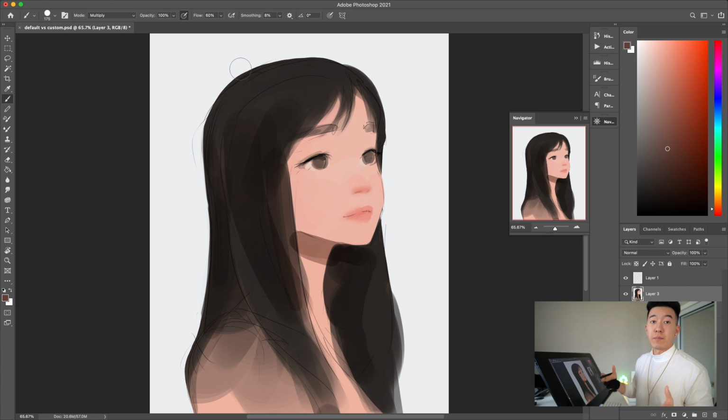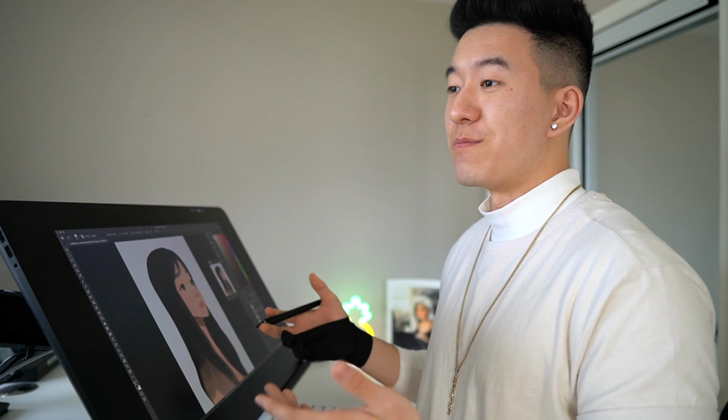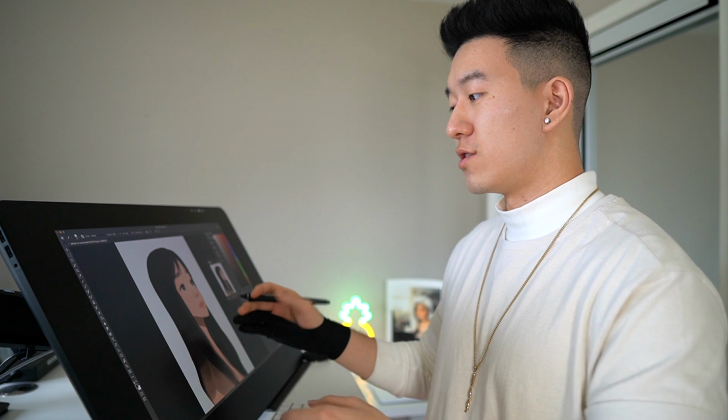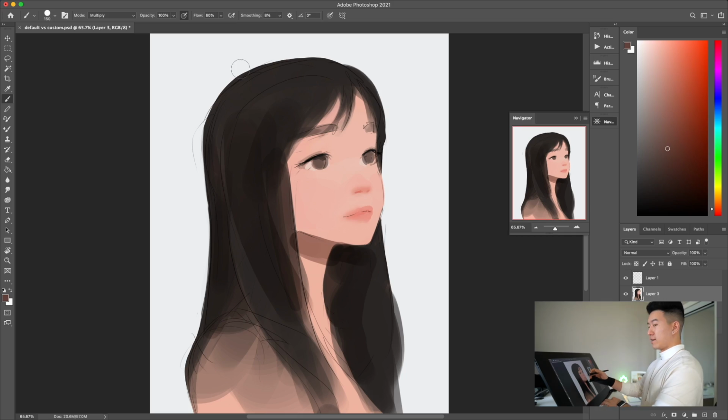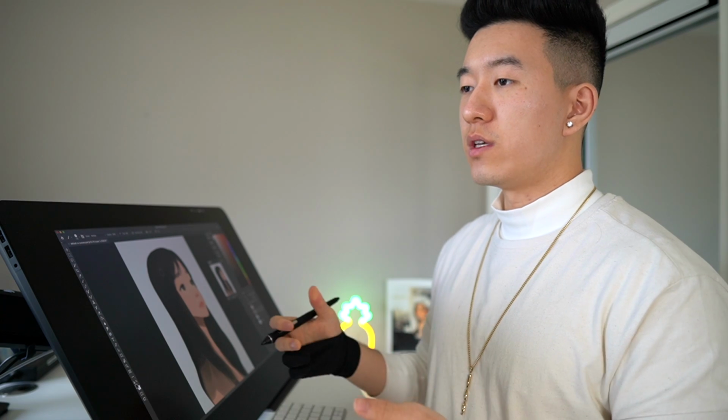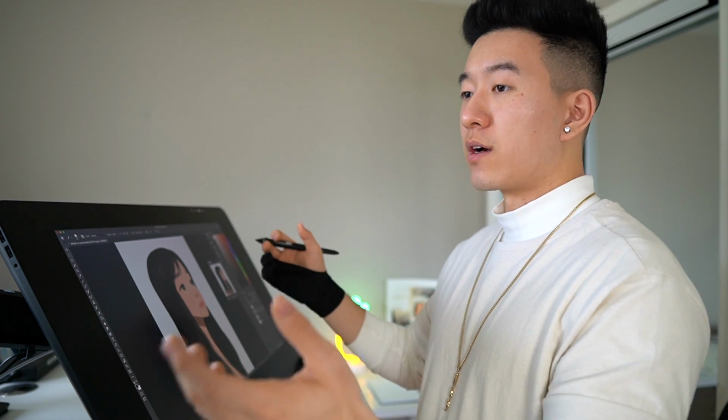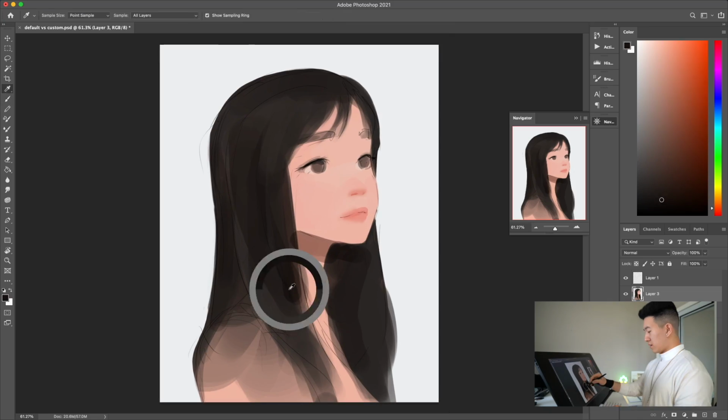Okay, so far, am I missing my custom brushes? Not at all. I am doing exactly everything that I want to do with the round brush, and I don't feel like anything here is really holding me back in terms of my artistic abilities. So far it's going pretty well, and it's been about 15 minutes. We'll see, once I go over this finished painting again with my custom brushes, maybe I'll change my mind.